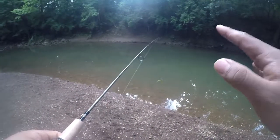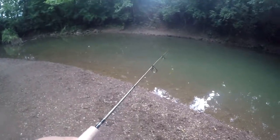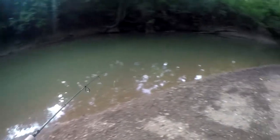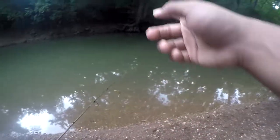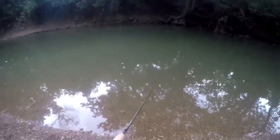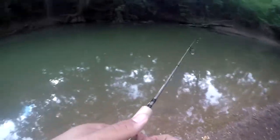I think what it is, the fish over there were too small. There was this one fish over here, which I'm guessing is going back into his little hiding spot right now. I dropped it right in front of him, and he went for it on the drop. So I'm going to go ahead and shoot right into this pool and see if I can get anything. Yeah, I completely butchered that last landing of that fish. It was just abysmal.